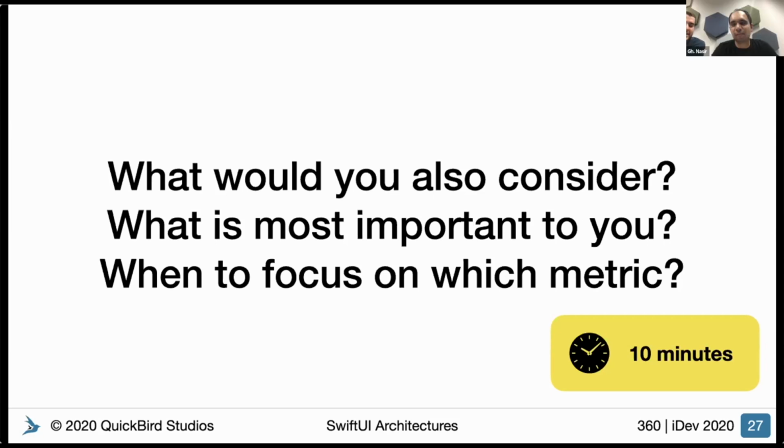By the way, just so everybody knows, we are noting down the different metrics that you are telling us. In the end, for the architectures that we are going to present, we will also include those metrics and have a discussion about which architecture makes the most sense for individual problems, of course. Does anyone else want to add something to the list? We still have some time left.